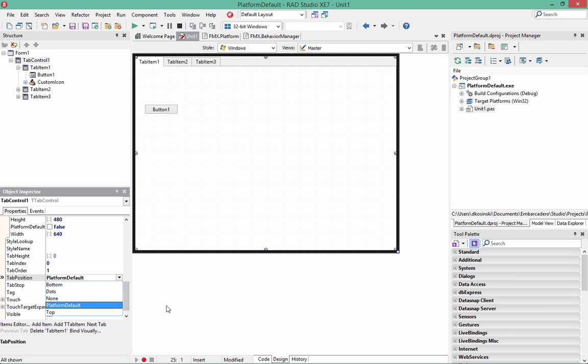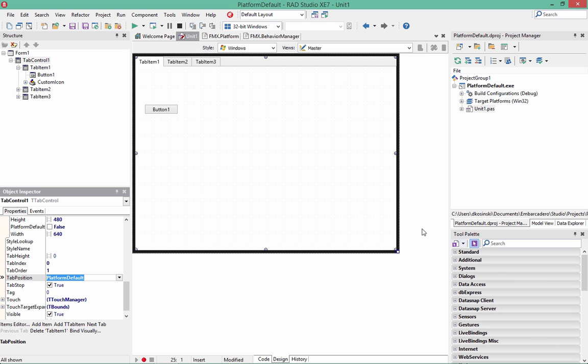But if you set it to platform default, which is standard for a new tab control that you drop on a form, then it will automatically change the view based on the runtime platform or the view that's selected in the designer.